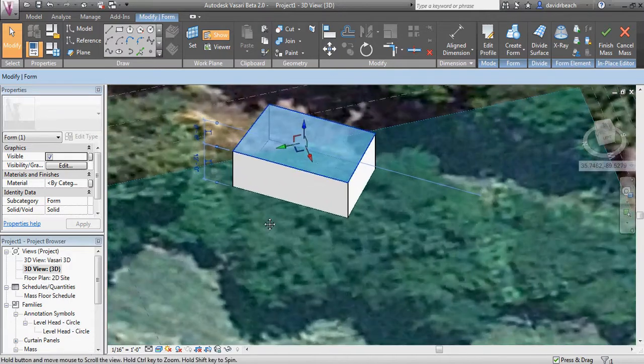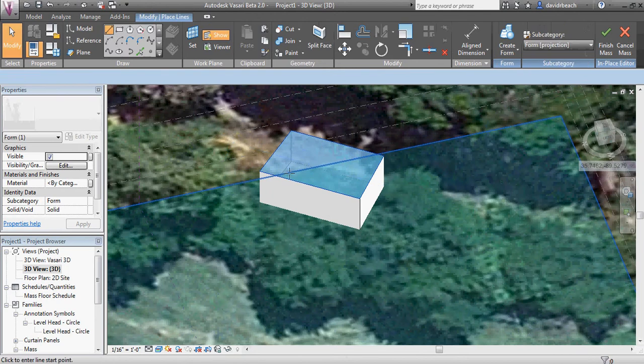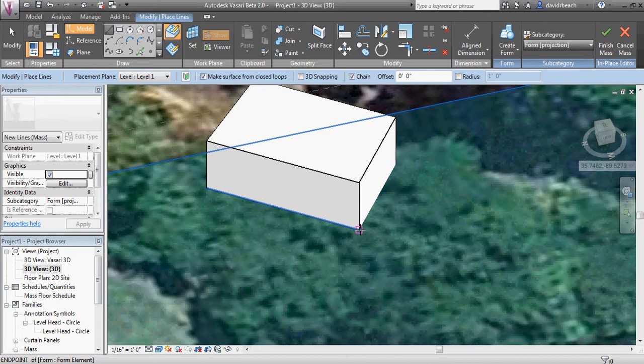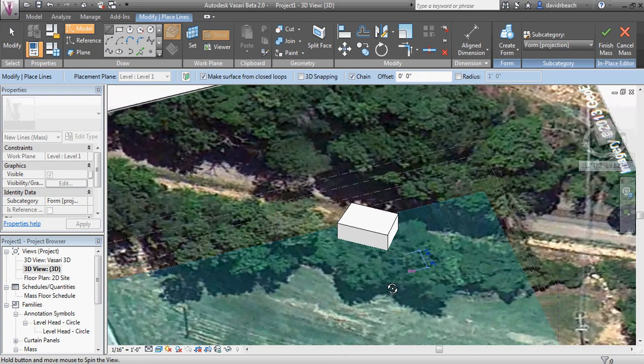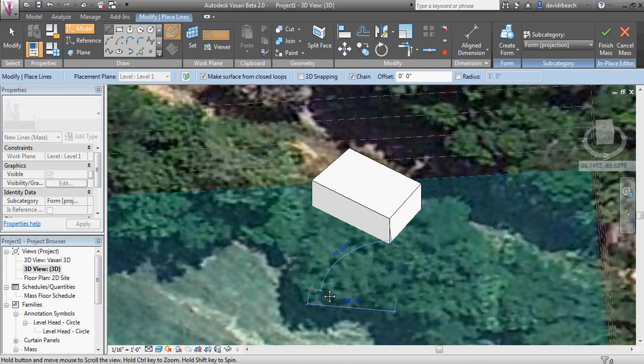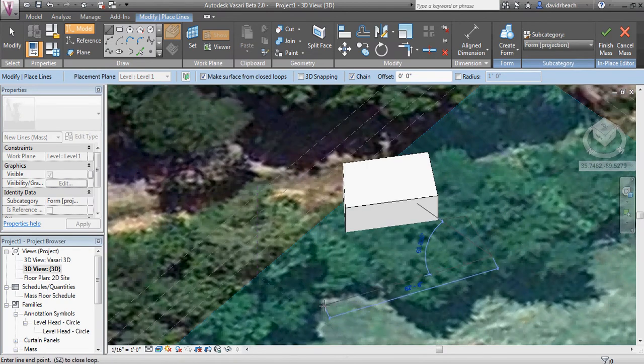So I'm going to build my next box adjacent to that. I'm going to start by this endpoint. So again, I'm just hovering over that, waiting for my endpoint snap. And I'm going to come out parallel 10 feet. I'm going to modify my angle on this one a little bit. And I'm going to bring that over 20 feet again. I'm going to bring this edge back 50 feet.